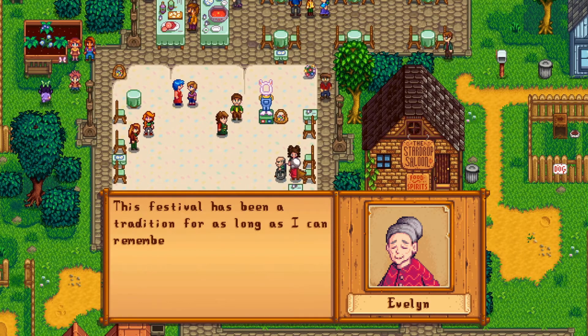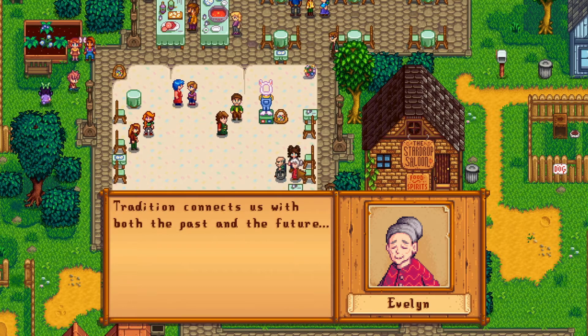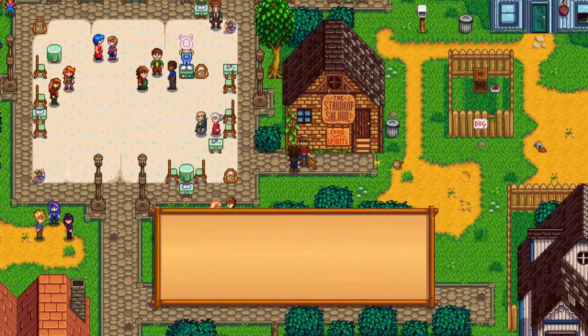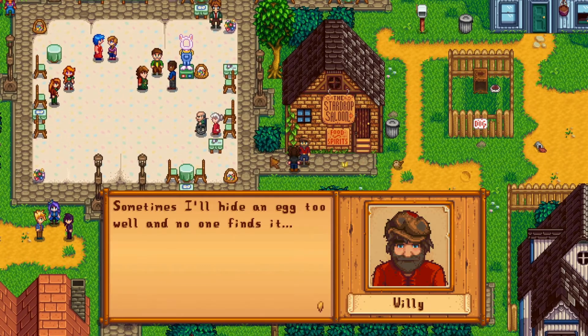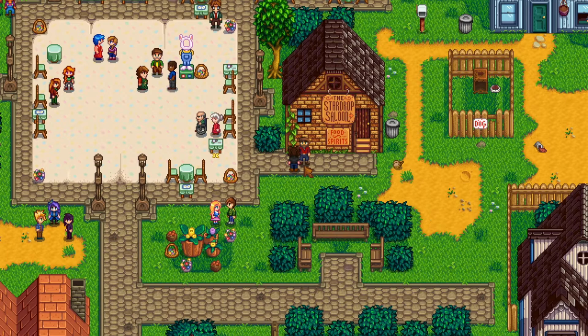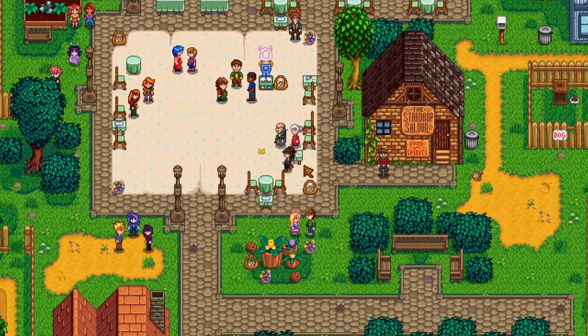This festival has been a tradition for as long as I can remember, said Evelyn. Tradition connects us with both the past and the future. It's comforting. Hi, Willy. Sometimes I'll hide an egg too well and no one finds it. Well, until summer rolls around. Then the hot air starts to bring out the rotten smell. Okay.